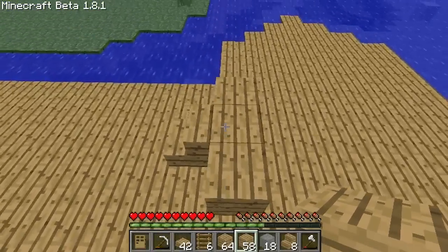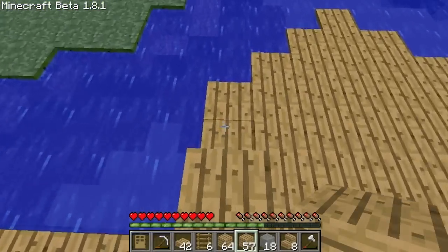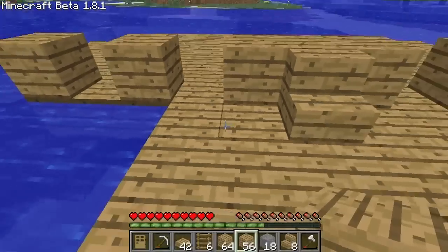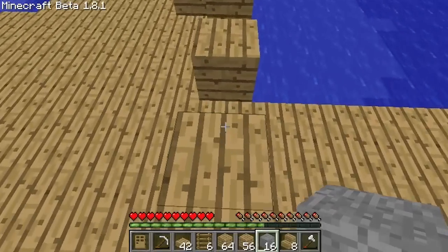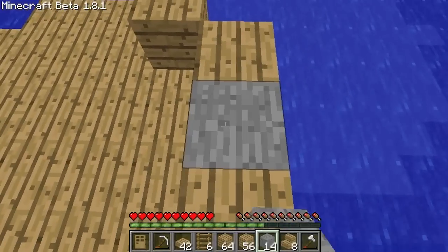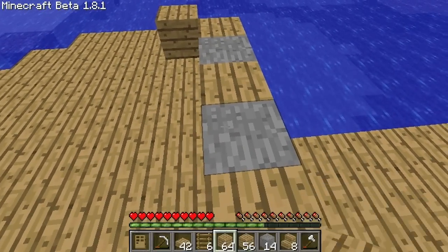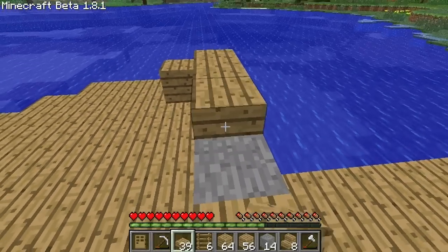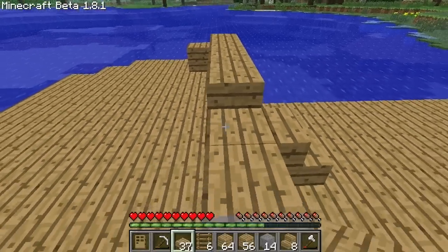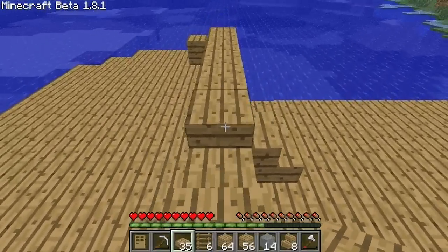So what I'm going to do here is place these wood blocks every other space on this side and place stone in between them, because it gives that aesthetic look as though there's cannons right there. I know it doesn't really look like cannons, but that's really the only thing I could think of to make it look like there were cannons there. So that's my explanation for that.